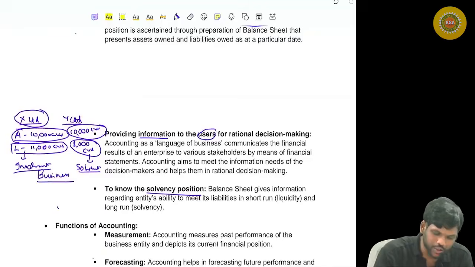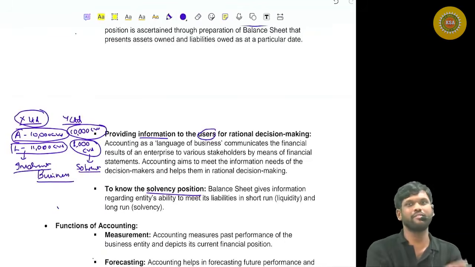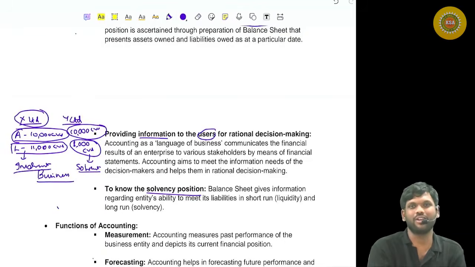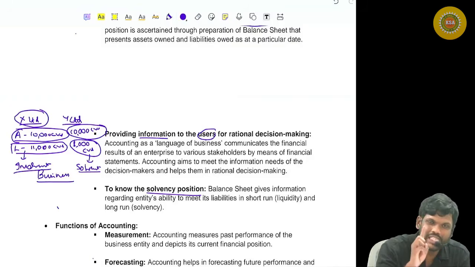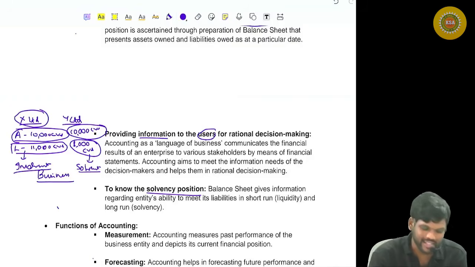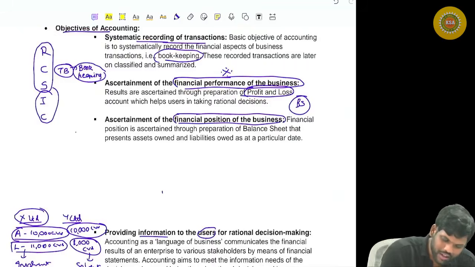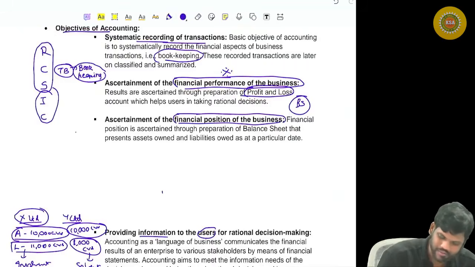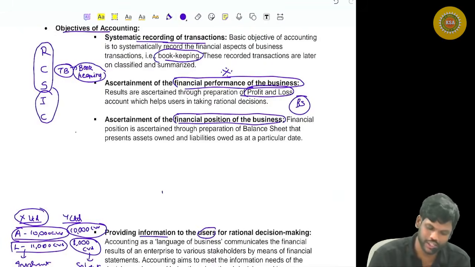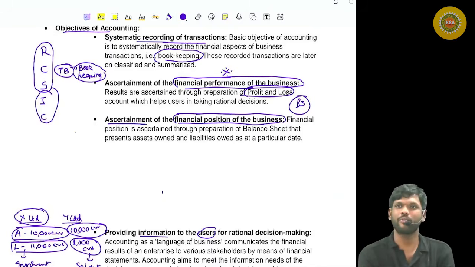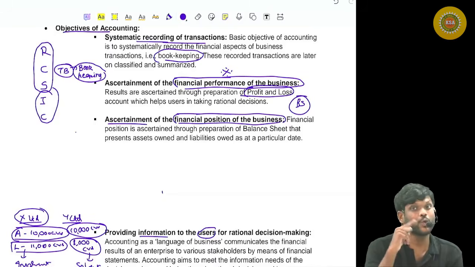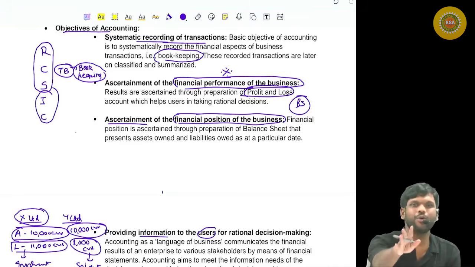So please ensure, sir, but should I learn everything here? Should I learn by heart from the first word to the last word? See, first learn the side headings well. Especially, for example, use this word called ascertainment, use the word financial position, use the word financial performance. These types of jargons or certain technical words, use them as such. Inside you can write in your own words.